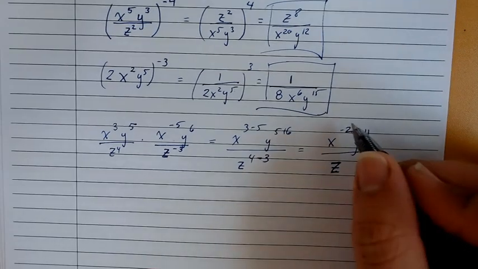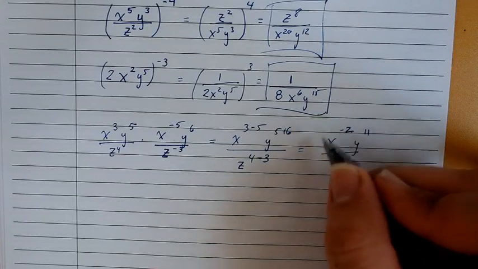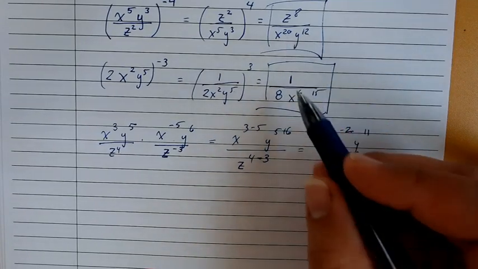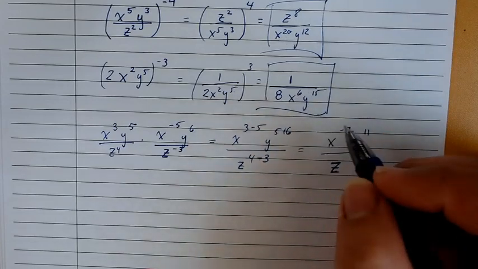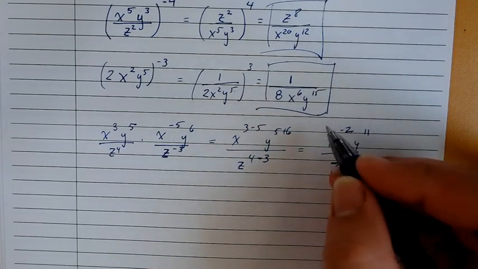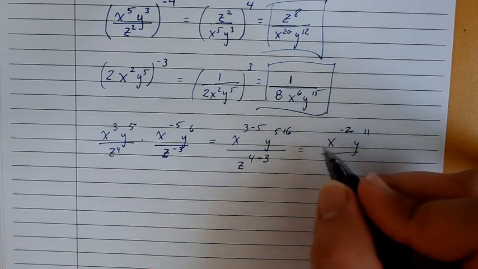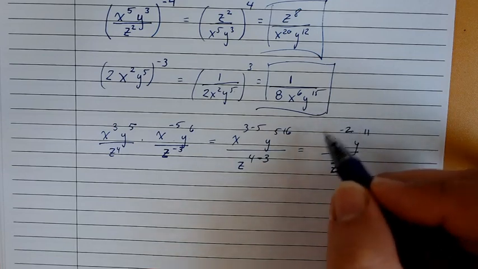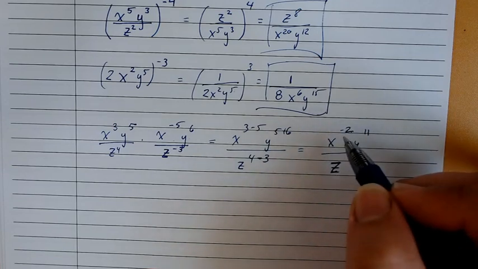But now notice that this looks a little different than what we usually write. We don't usually have a negative exponent in our final answer. Usually we have everything written out with a positive exponent. So what do we do with this thing? All right, first let me show you the formal way to do it, the official way, the one that uses the rules that we see here. And then we'll see why we can actually skip one of those steps.